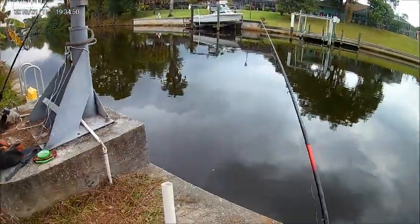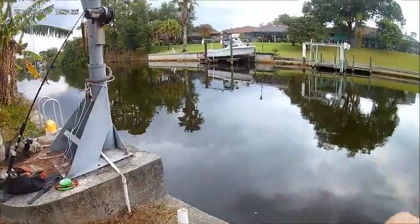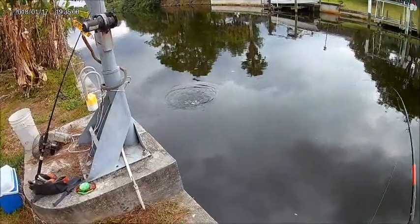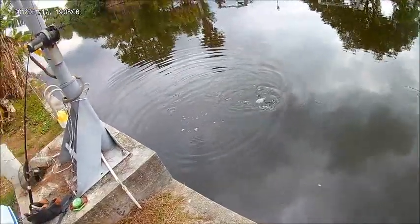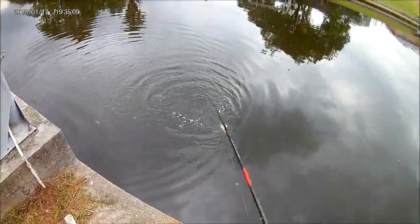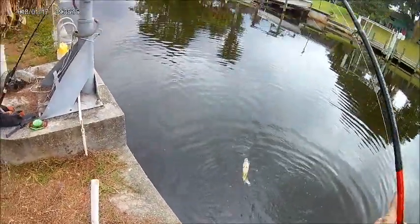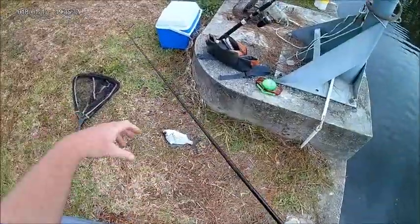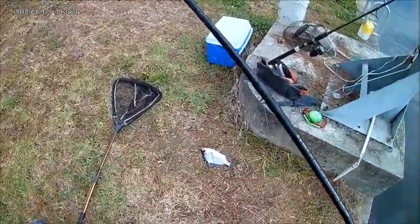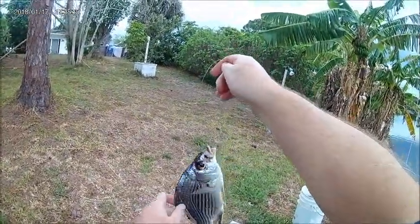Alright, looks like we got a bite — or a crab. Still got it. Yeah, looks like we got another mojara. Yep, mojara — those are good eating. One I had the other day tasted great. About the size of the other one I caught, maybe a little smaller — still a very good size. Nice fish, very nice.